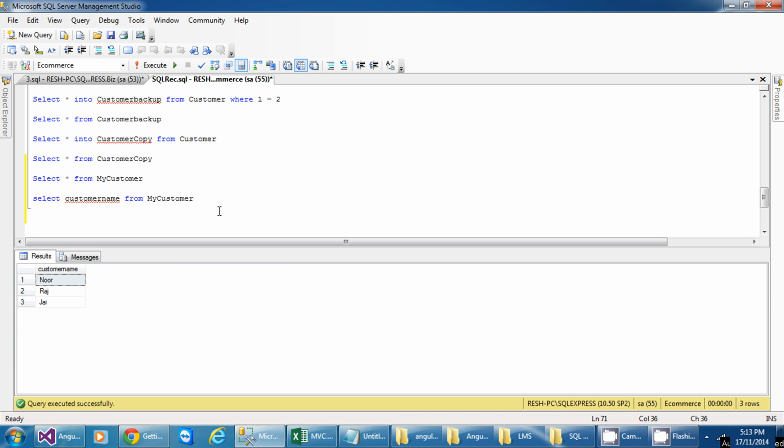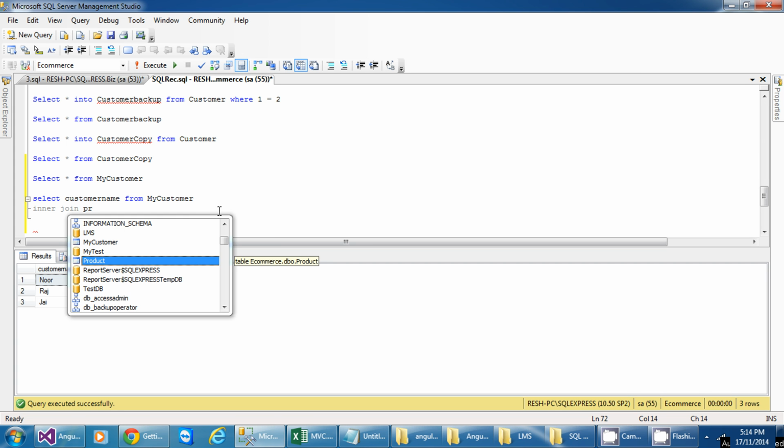Along with that, I need the details from the product table as well. So how do we do that? This is where join comes into the picture. I need to say inner join. Now which table do I want to join? It is none other than the product table.